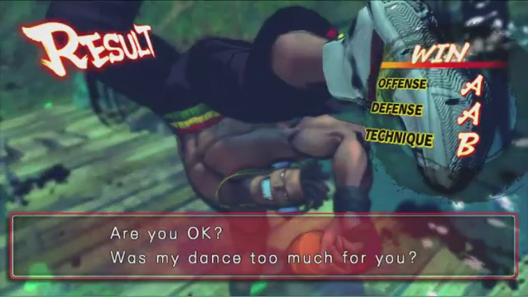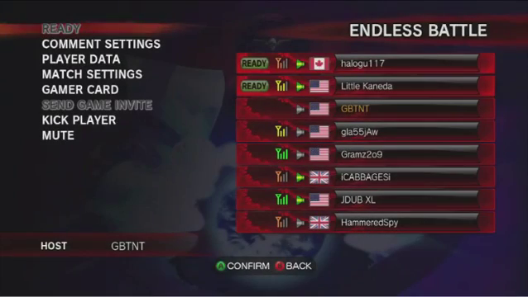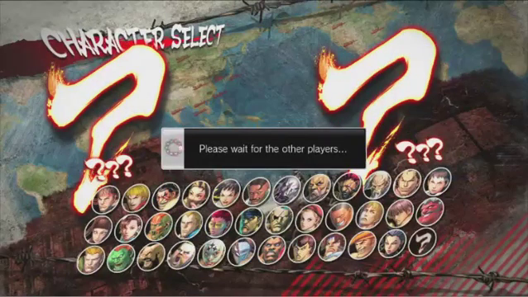All right, last fight of this group. This is going to be you versus Little Kaneda. Oh, Little Kaneda. Do it for the U.S., Little Kaneda. On a global scale.